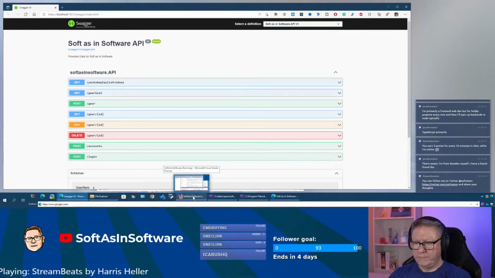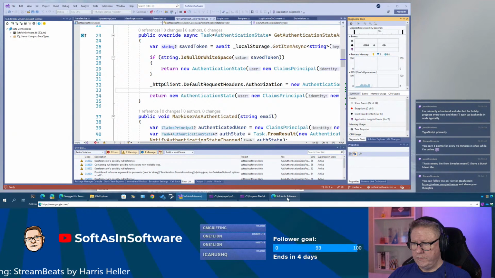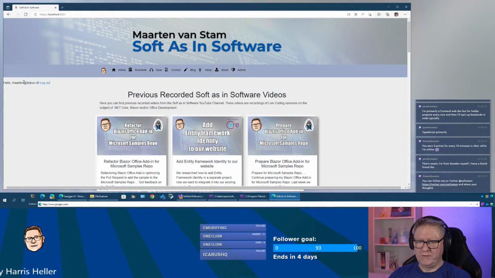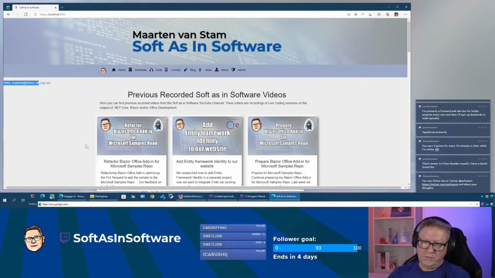Swagger. See, now it thinks I'm logged in, but that's not possible because I'm actually not logged in, because there's nothing in the database that supports this, but it's getting this from the token. So it should check this to see if the item from the token is actually in the database or not.